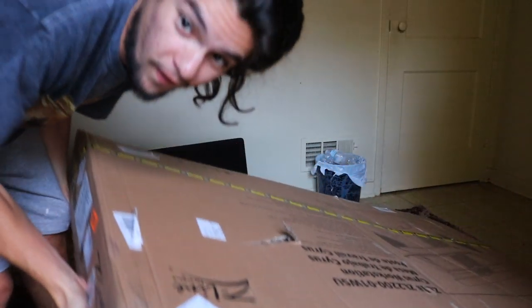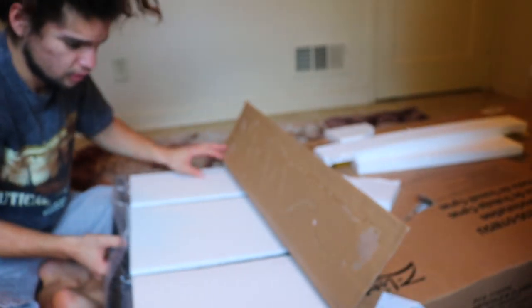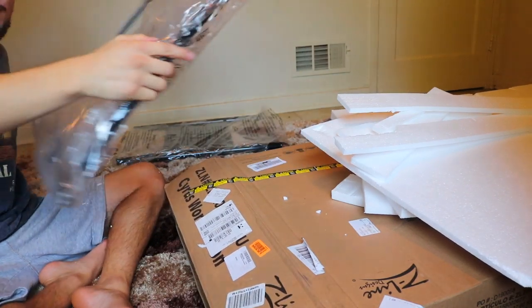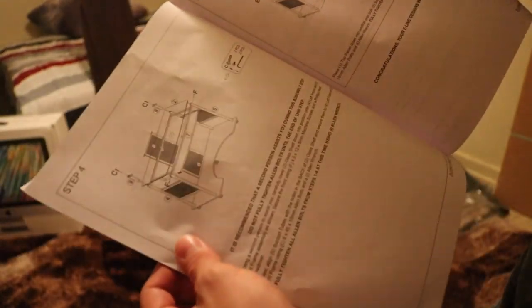Here it is — so as you guys can see, this is how the desk looks. I think this is the outline of the desk right here. All these white styrofoam pieces are just falling on the carpet. There's a whole bunch to do right now, and by the way it's getting kind of dark so I had to turn on the light. Sorry if the lighting doesn't look as great — I'm just gonna follow the instructions and let's get right to it.